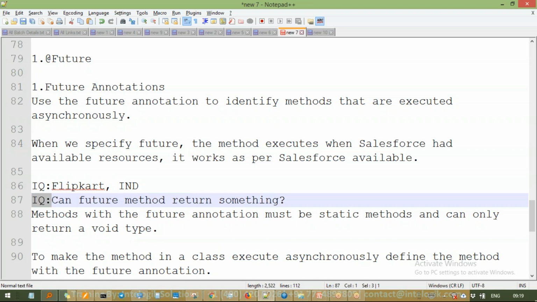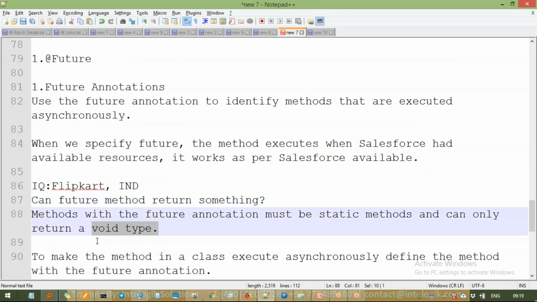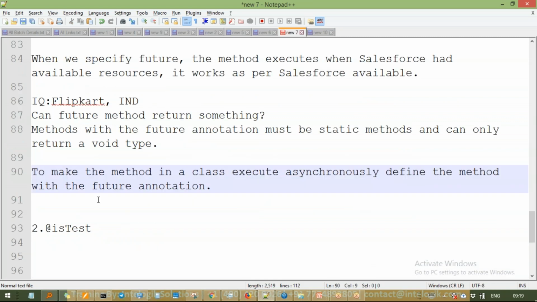This was an interview question asked by Flipkart to one of my students. So the answer is no, it should be void. And next, to make a method in a class execute asynchronously, define a method with the future annotation, that you know.